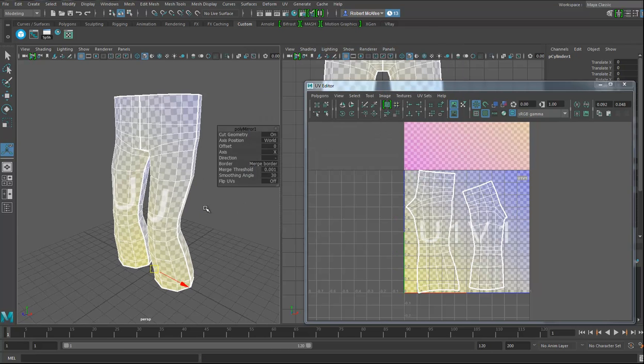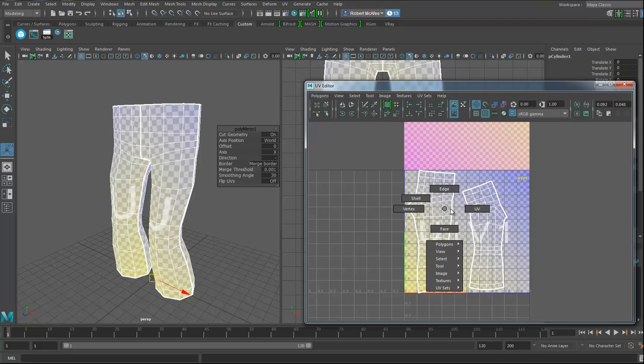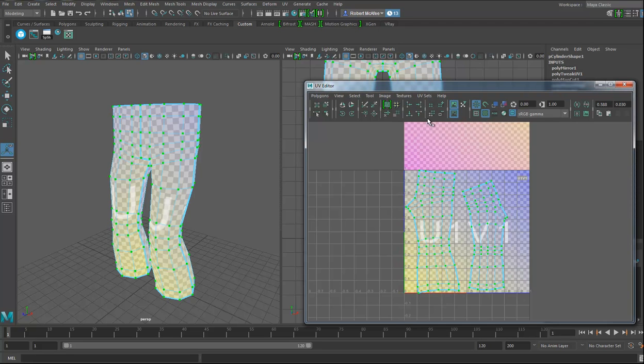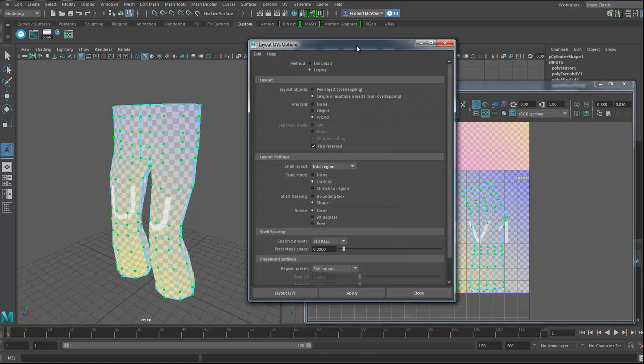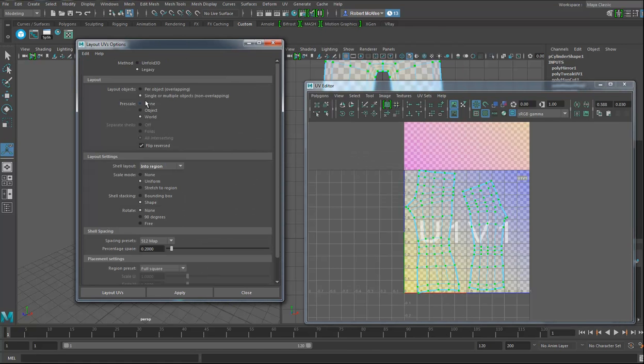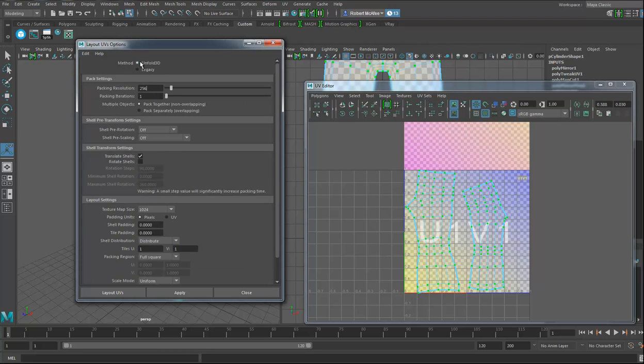Close. And my UVs, if I grab them all again, they're already laid out, so it doesn't matter. I'm going to go into the layout UVs option, and I have it on single multiple objects, okay, great. Unfold 3D, I want that on up here, and pre-shell rotation, pre-scaling 3D, preserve 3D ratios.